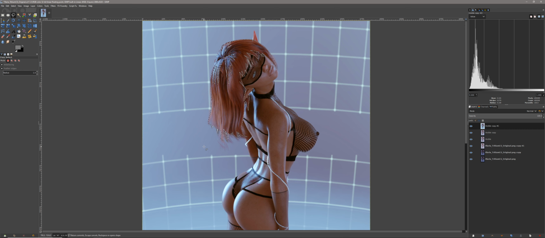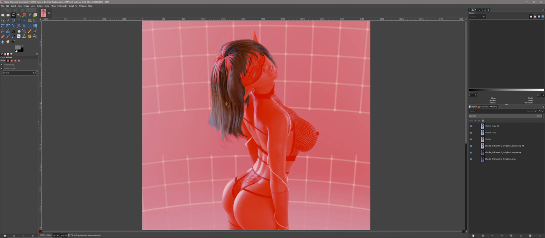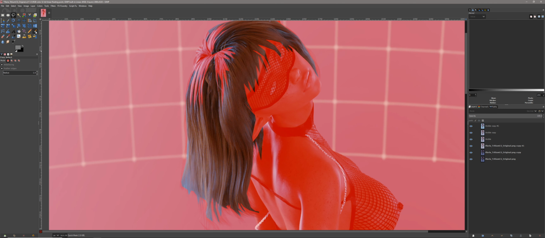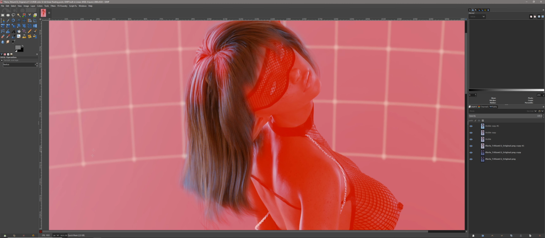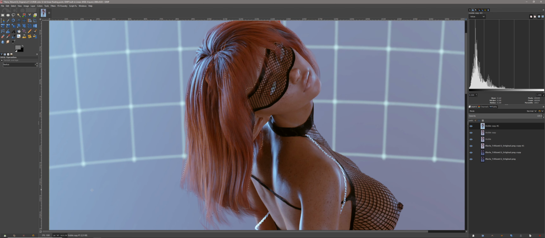Okay, let's go with that. So I'm going to press enter to approve my lasso and then Shift Q to turn it into a quick mask. And now I can use brushes and make new selections here and change things, but I think only a little bit of blur would go a long way here, so maybe something like that. So it's a soft edge selection when I again press Shift Q to turn it back to a selection.